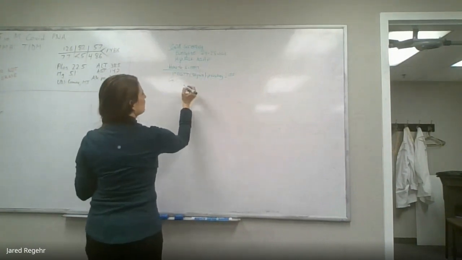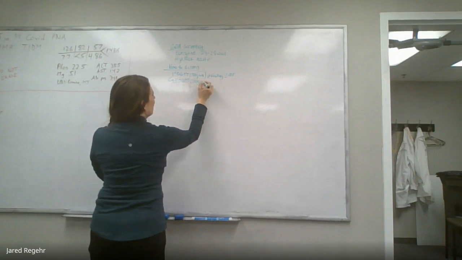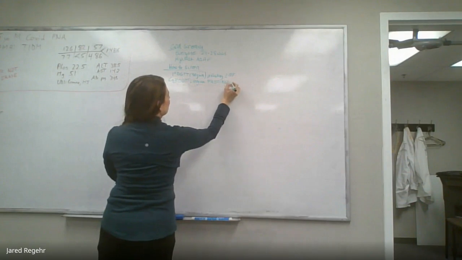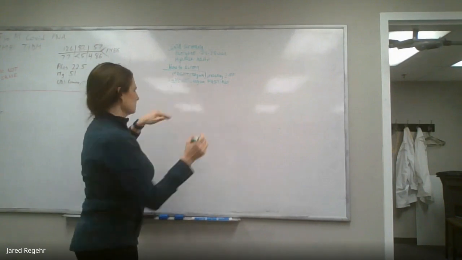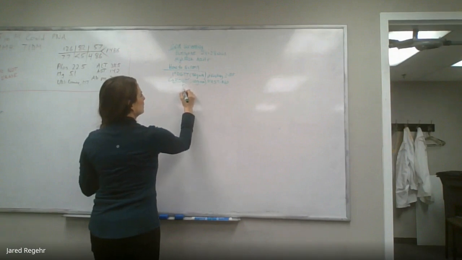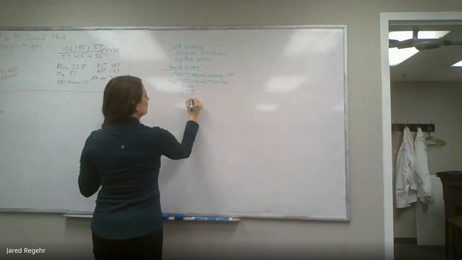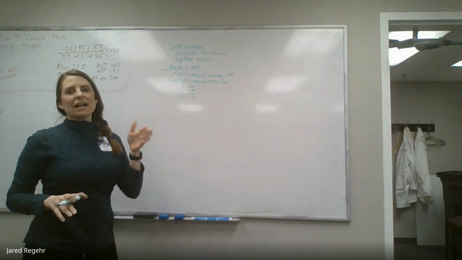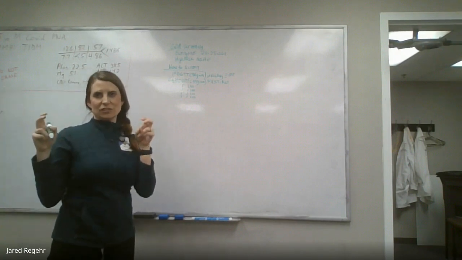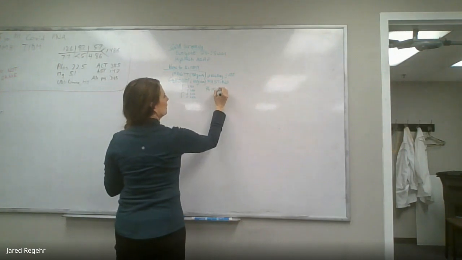And then if you fail it, which I hate that term, you do the 3 hour. This is 100 grams, and this is fasting. There are some barriers to that. We have to have the woman come in the morning at a time when the lab can do it, so it is fasting. That's a big deal. And do you remember what the cutoffs are? Yeah, excellent. That'd be good to know. In order to be diagnosed with gestational diabetes, how many of these have to be abnormal? Yep, 2 out of 4. So 2 out of 4 equals GDM.